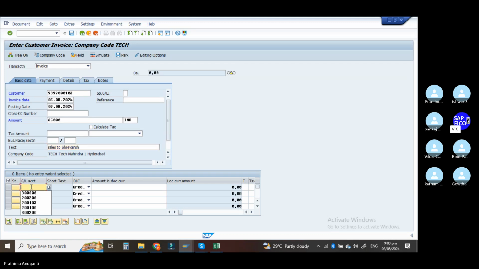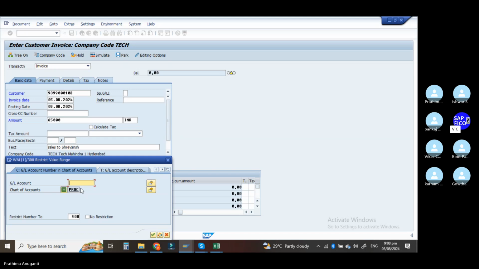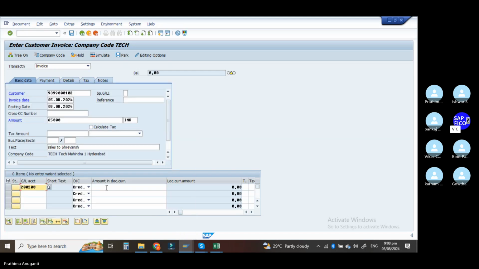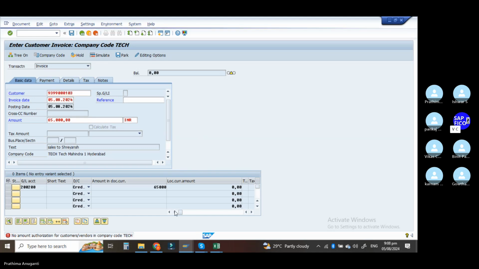Just post one. Customer account data to the sales account. Go to the drop down option and give the amount. Click enter. No amount authorization for customers and vendors. What company code are you using? You are using different company codes, right?